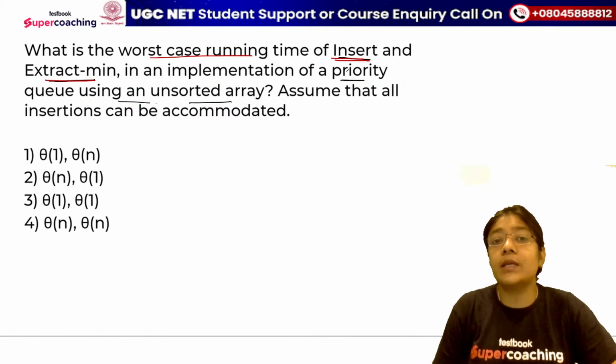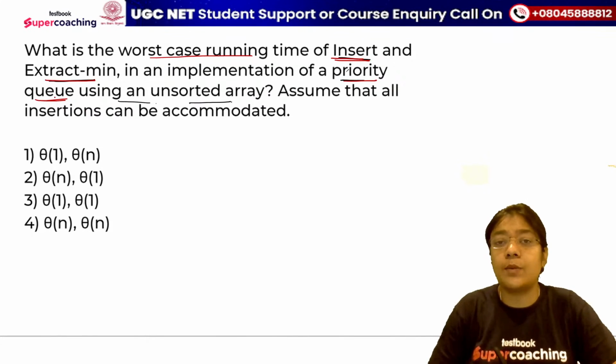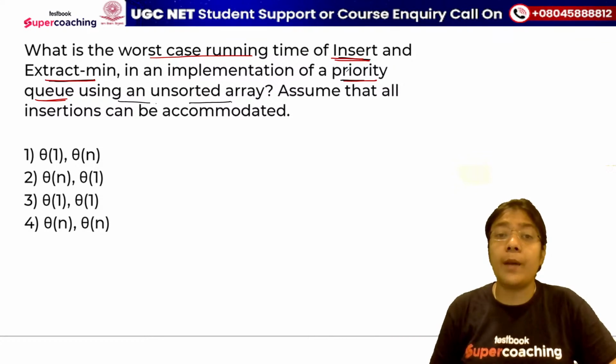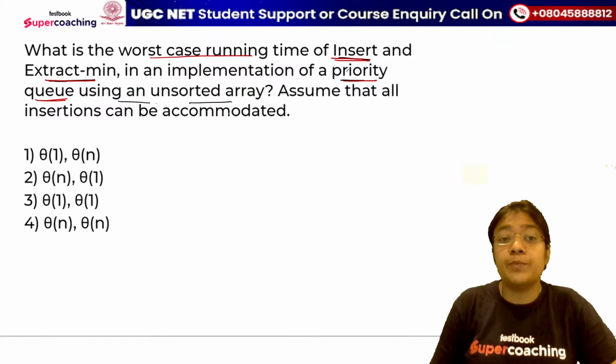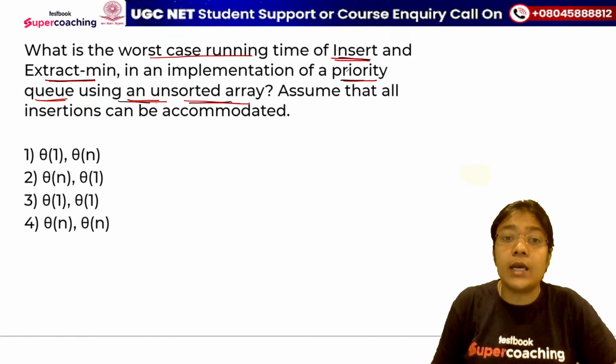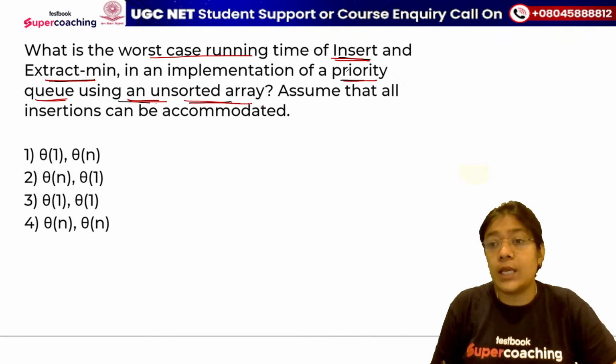कहाँ से? What is the data structure? In the implementation of a priority queue, आप queue implement कर रहे हो, but this is a priority queue. We had discussed 4 implementations कि आप unsorted array से implement कर सकते हो, sorted array से implement कर सकते हो. You can implement it with the heap or you can implement it with the B tree. But here they are saying that priority queue is implemented using an unsorted array. So what will be the worst case running time complexity? Any idea?